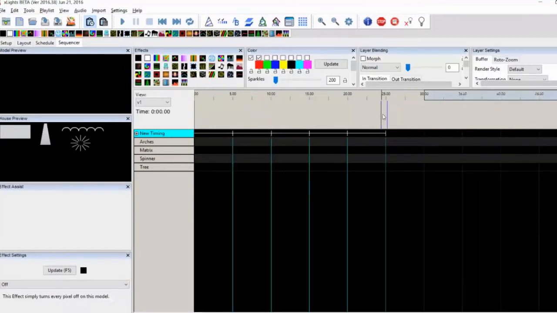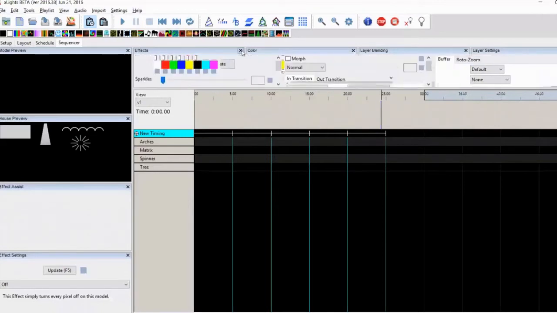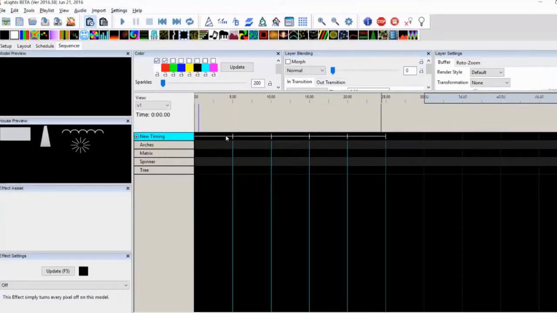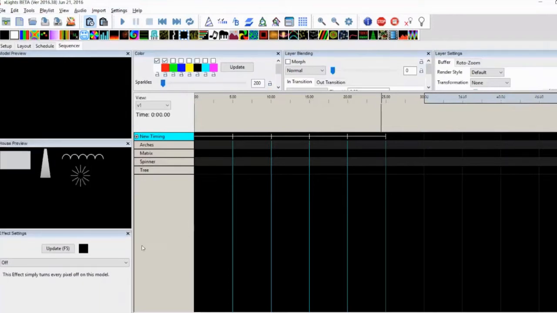All right. Okay. So the first thing I'm going to get rid of is this effects window because it adds no value. Everything you want is up here. For those that find those icons a little bit small, you can actually come up here to the tool icon size and you can make them a bit bigger. Saves sort of squinting and trying to read what they say. We'll get rid of the effect assistant as well. It'll come back if we need it.